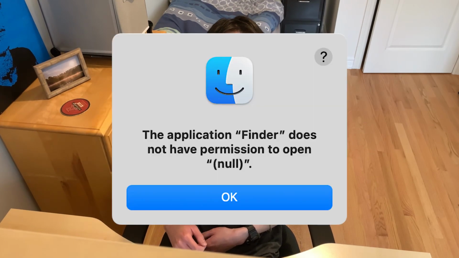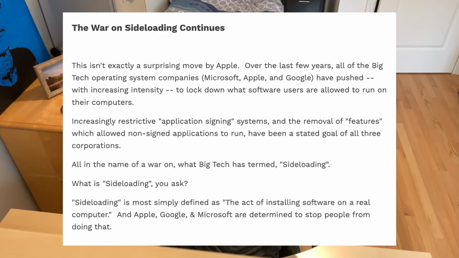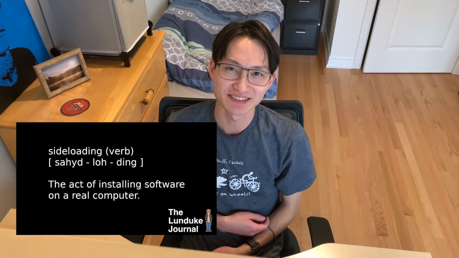Here's what happened. Basically, a free and open source app called OpenSCAD, which is basically a free version of AutoCAD, wouldn't run in macOS Sequoia, failing with this message. This snowballed into a claim that big tech was at war with sideloading and that Apple would eventually force all Mac apps to be obtained through the App Store, like they do on iOS. Also, this definition of sideloading.